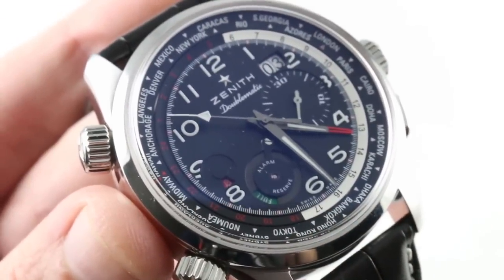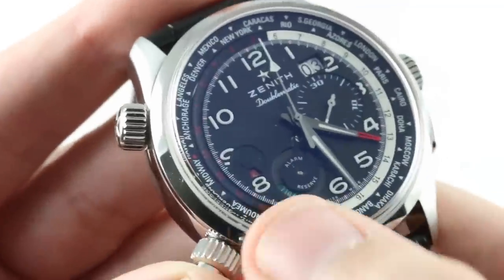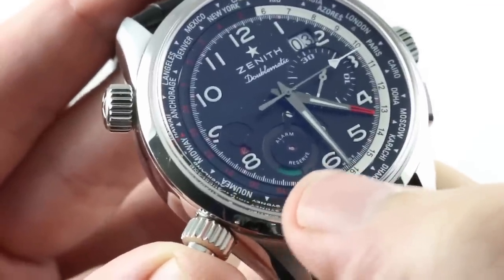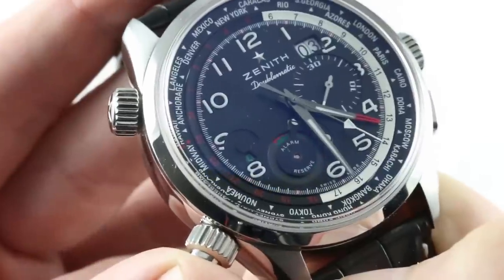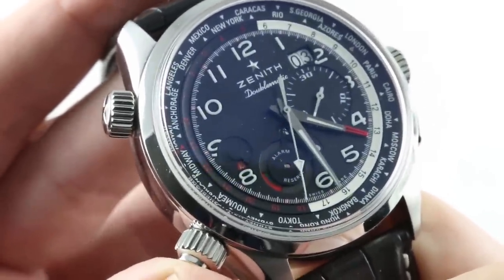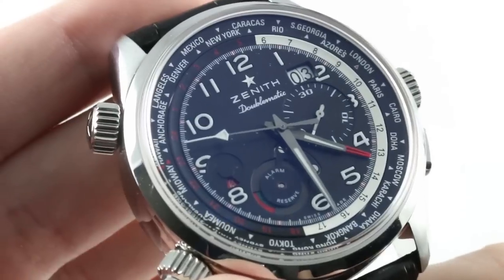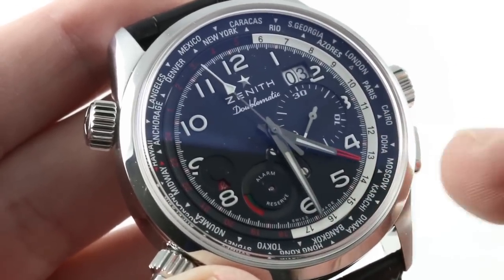This is a world time alarm chronograph with a power reserve that moves, transforms, and changes color. There's an on-off toggle with a red or green alarm bell. Press the toggle at eight o'clock and you can see the mobile power reserve for the alarm change color — the wording 'full' disappears and it goes from full on a green print to just green, and then from green to red. There's also a world time function — I'm in Philadelphia, so my reference city is New York. The world time features 24 marquee cities for the 24 principal time zones, so you can reference the counter-clockwise rotating 24-hour ring and see what time it is in any of the world's major cities.